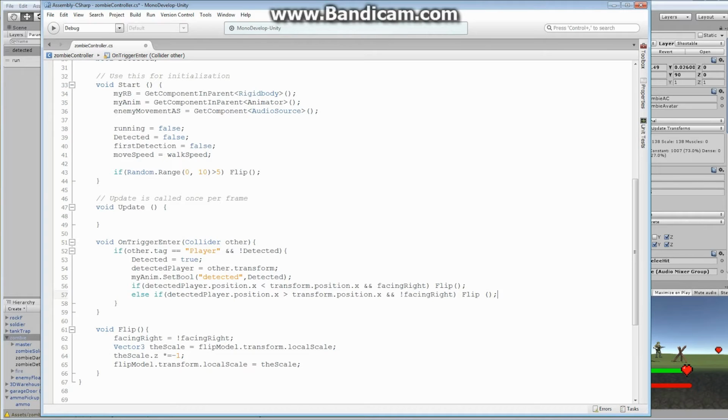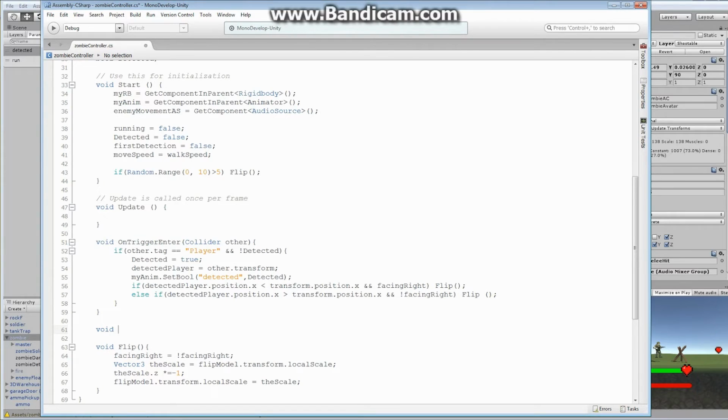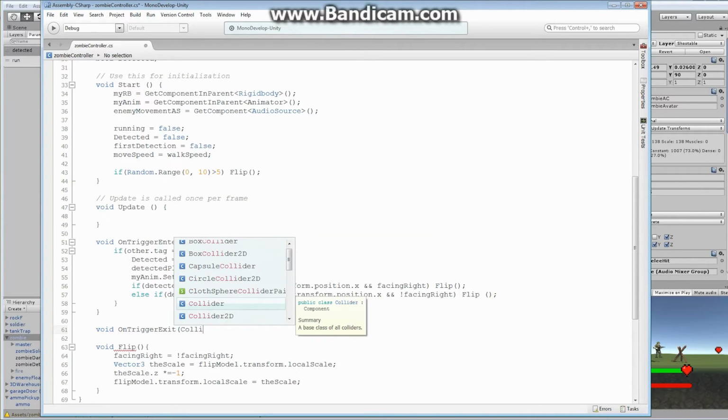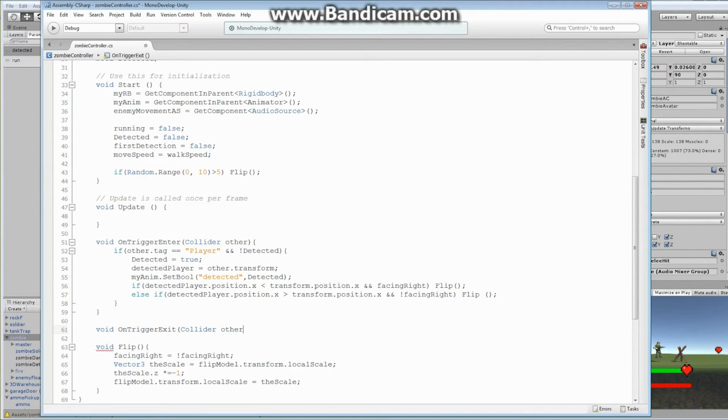That's our OnTriggerEnter. Now we want to do something on our exit, so let's write that up too. Void OnTriggerExit. All right, and OnTriggerExit takes a collider as well. Collider, and we'll call it other again. Bam, bam, and bam.